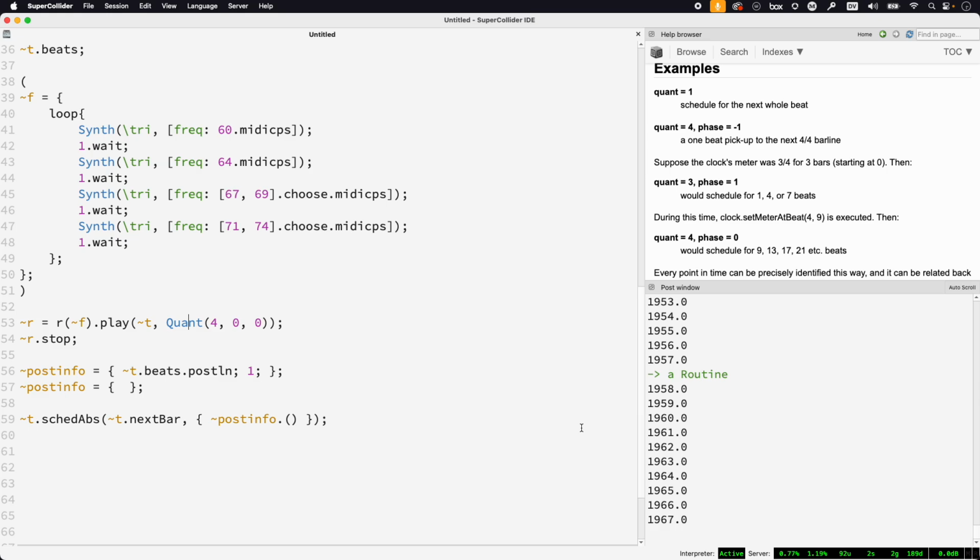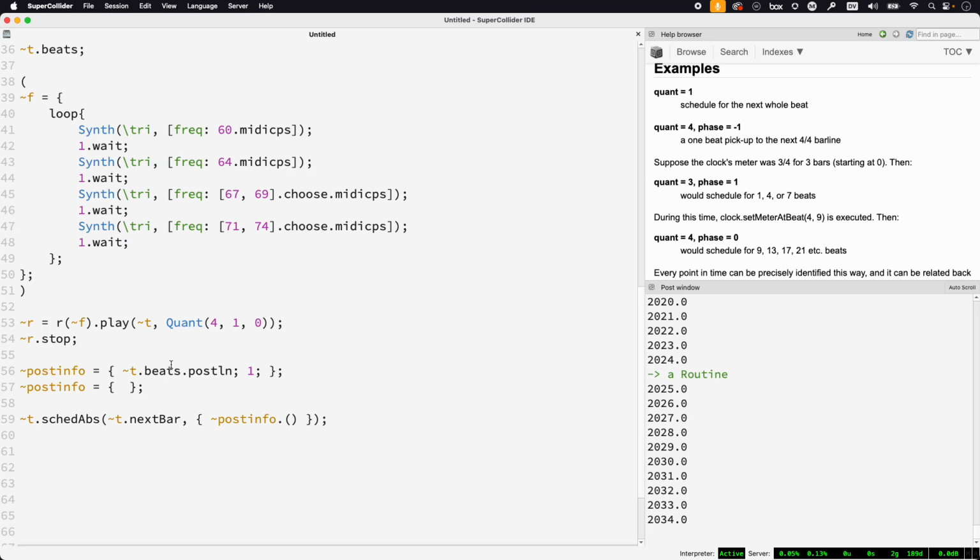Right, so it just drops right in on the next beat multiple of whatever this is. Let's have it start 1 beat later. So if I aim for 2016, it'll come in on 2017.